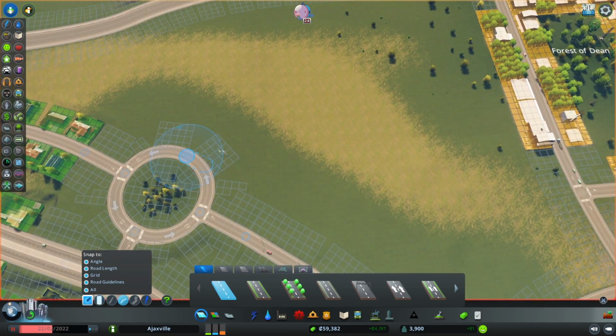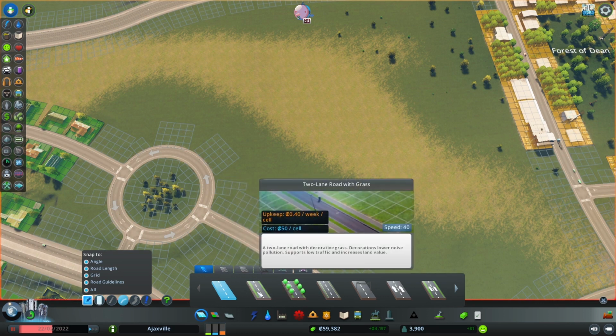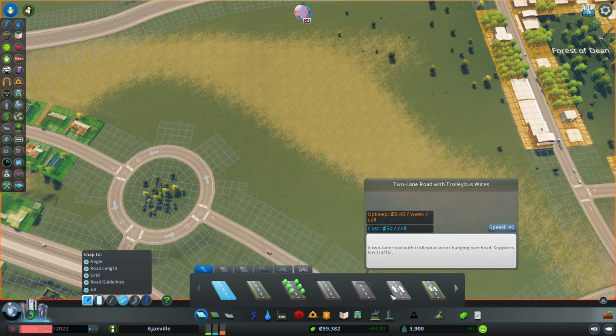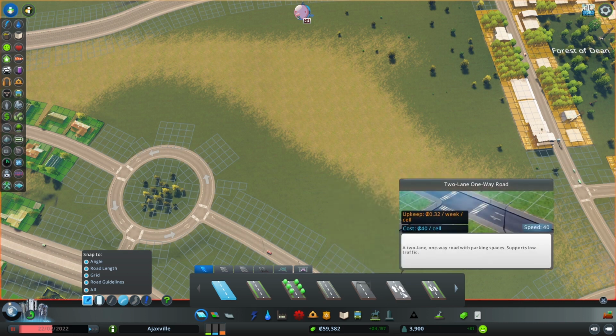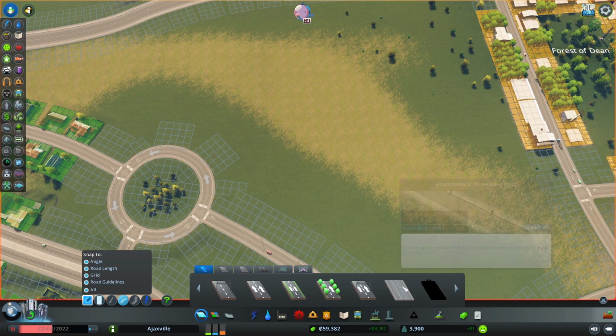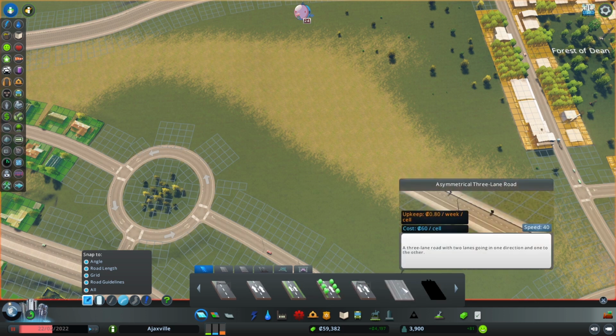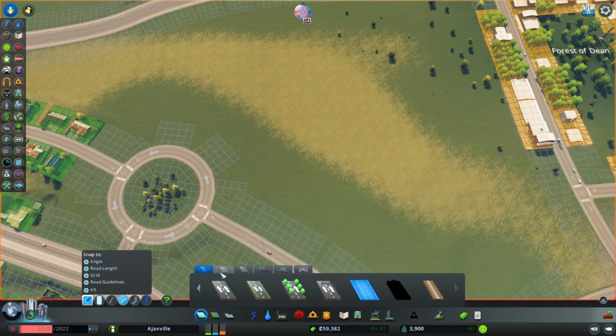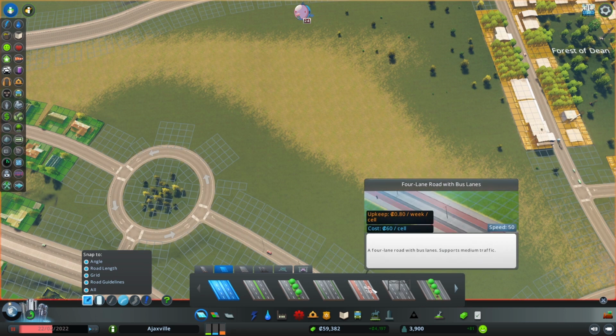Where should we take you from there? Up there, around there. Actually, before we do that, let's just check what different types of roads we do have. 2-lane, with oh, that's grass, with trees, bicycle lanes, trolley buses. Right, one way. Asymmetrical 3-lane road. Oh gosh, it gets complicated now. Yeah, I'm not going to worry about that. And we've also got bus lanes.